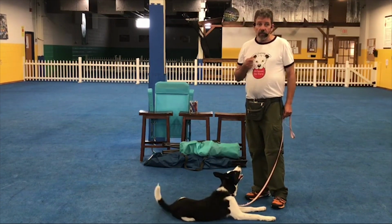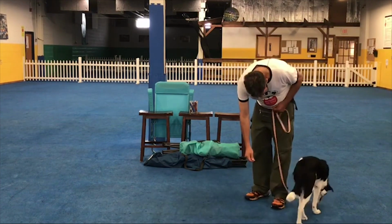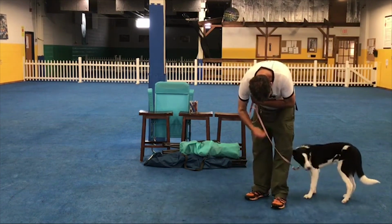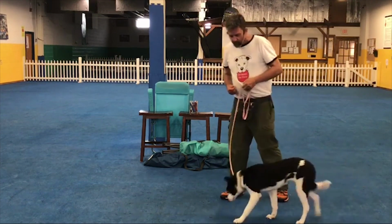So this is a dog that doesn't know the SIT command yet, so I'm not going to just say it to her. And she doesn't know terminal bridge very well, but we'll work with that.